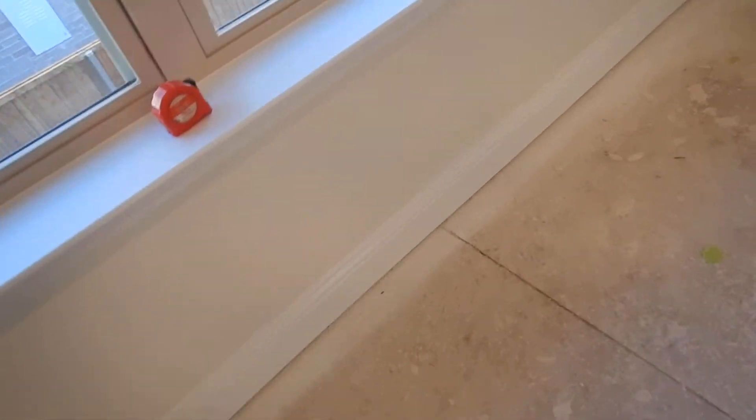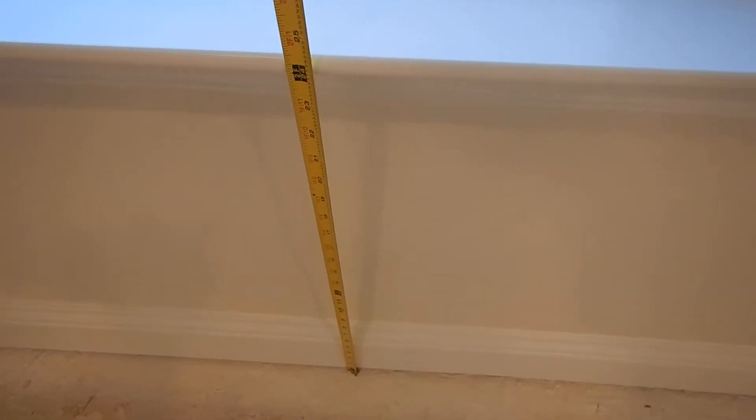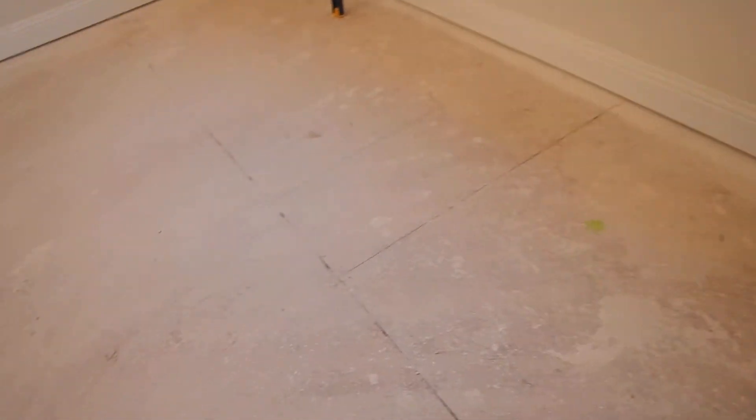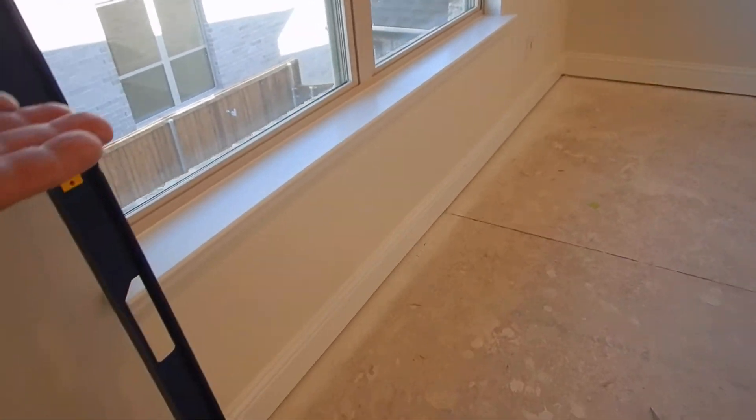If a window is farther from the ground than 72 inches, it should not be any closer to the floor than 24 inches. And these are not any closer to the floor than 24 inches — they are 24 and a half inches. My experience suggests that floor covering in many cases is more than one half of an inch high. So if I was inspecting this home and it had floor covering, I would say this window was just shy. I cannot say it's shy because it's 24 and a half inches.